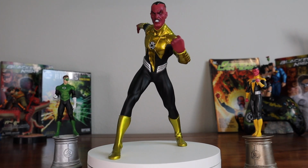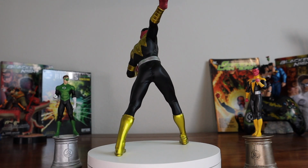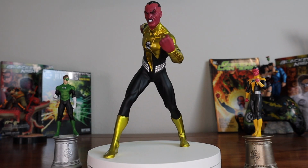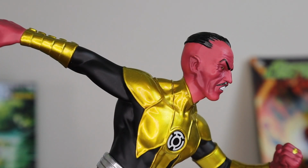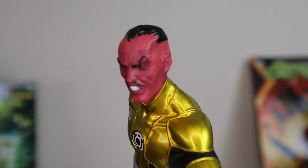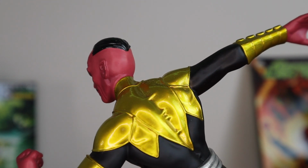I love the metallic yellow paint, the reflection that it gets off the light. The beautiful details of both of these figures just make it look like it popped straight from the comic books and into real life. Absolutely love it. This figure truly captures the frustration and anger Sinestro has for the Green Lantern Corps. Just awesome detailing from front to back.